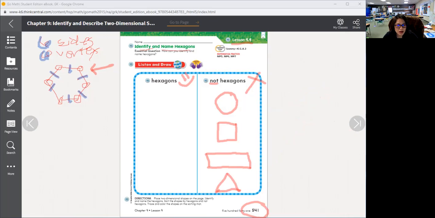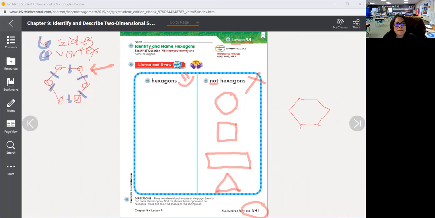All right, now I'm going to call on, let's see here, Maggie. Maggie, your turn. I'm going to draw a shape, and you're going to tell me if it's a hexagon, yes or no. Here we go. You know what? Let me draw that one better. It's not the prettiest. There we go. Ready? Here we go. Doing my best. Is that a hexagon?